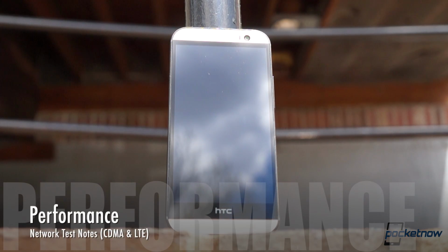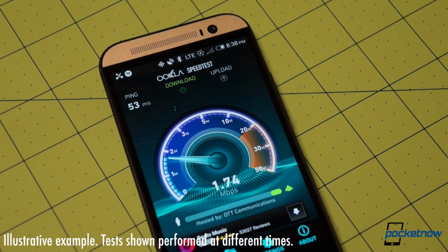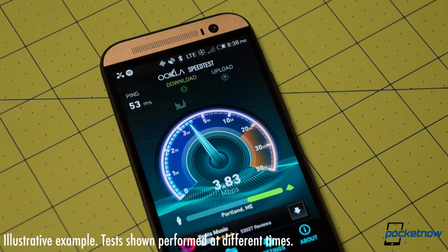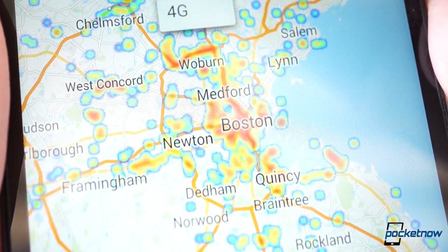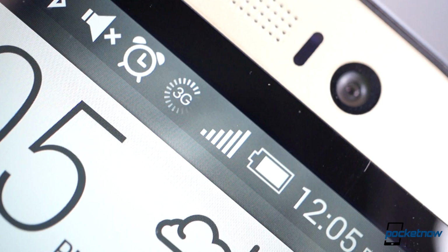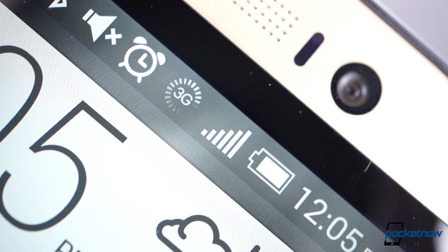Sadly, this being a Sprint exclusive, there are some downsides, and, well, they're exactly where you'd expect. While Sprint's LTE throughput can be quite impressive, in our experience, that's performance limited to the outdoors. Move inside, and speed crashes into the basement, along with signal strength. And most of the time, it's finding 4G coverage that's the hard part. More often than not, you're trapped on a slow 3G signal that the device annoyingly holds onto even after it's moved into an LTE area.